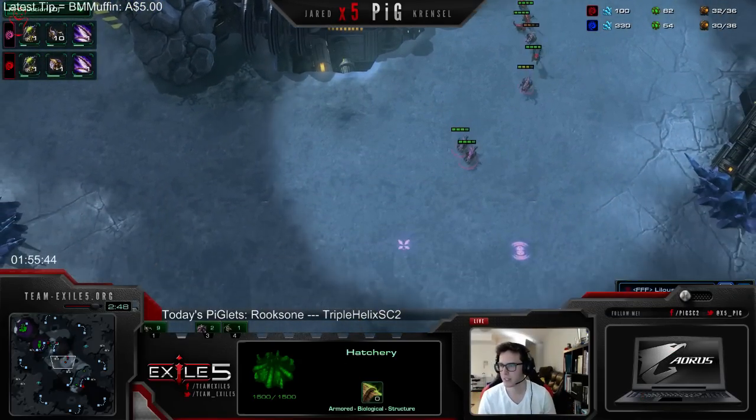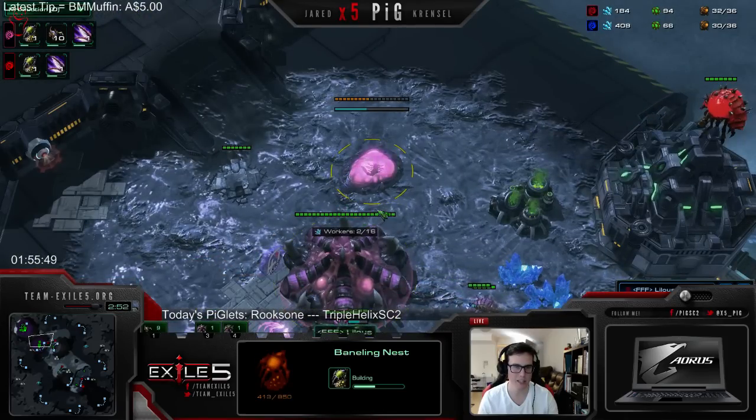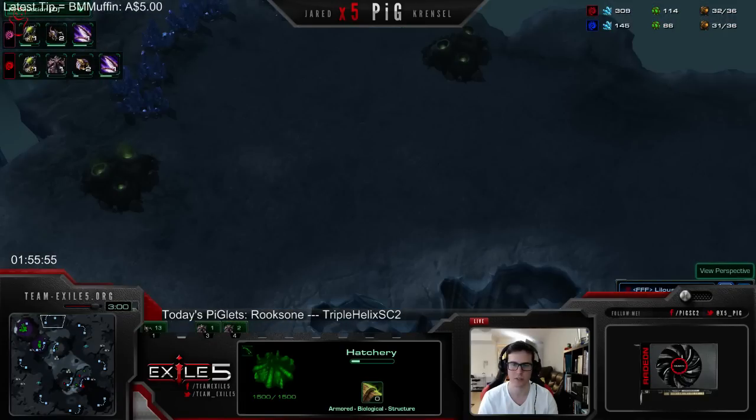So that's cool. Probe says, where do you put the Baneling Nest? Me personally, lately, I've always been favoring exactly where he put it here, with that nice gap to wedge a queen in. But it's a bit down to personal preference. You could create like a bit of a wall with the ramp, and that's legit as well.